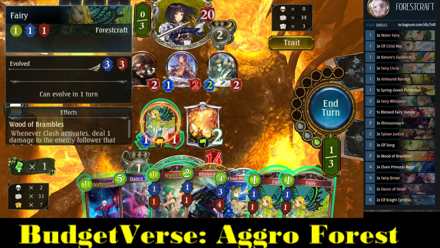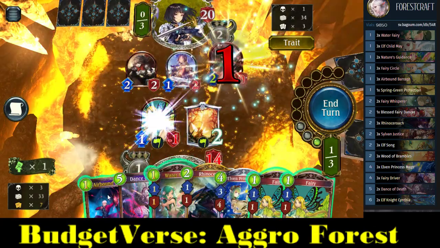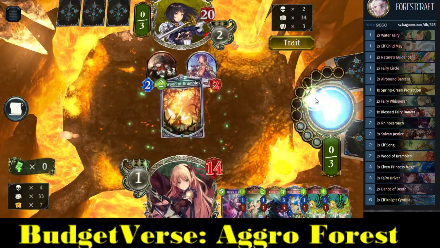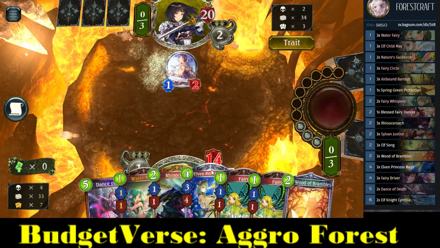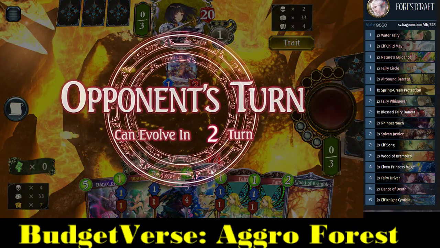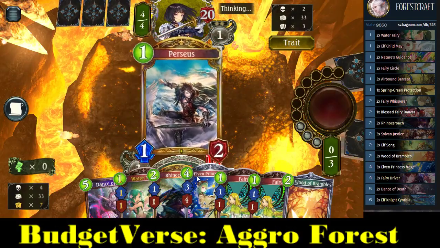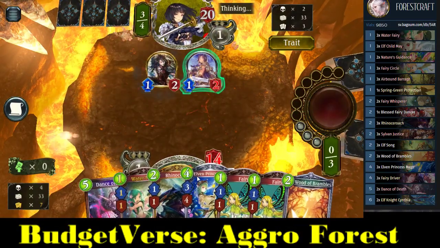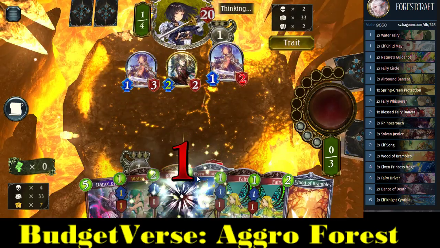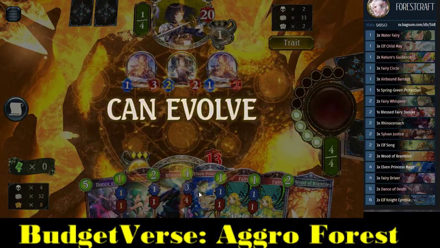I think we are going to go ahead and just go for this trade. We're together forever. Not in a great position here. Kind of also depends on what kind of plays your opponents are making, but the legend Perseus is not what I want. You know, Princess Vanguard. So I think they're all commanders right here.